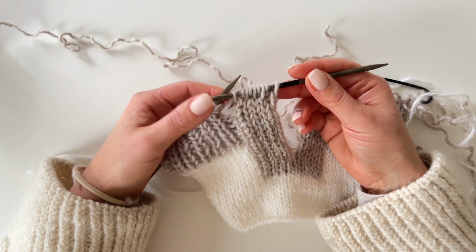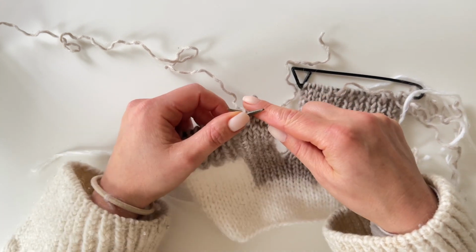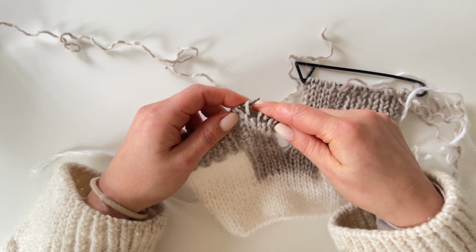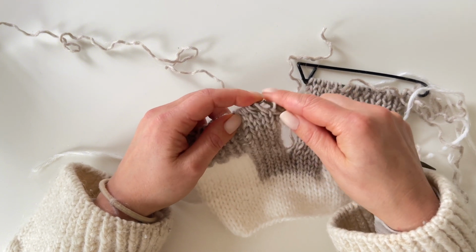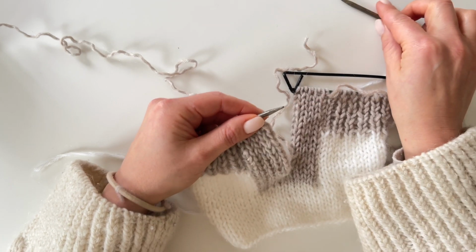And what I'm going to do now are two things. First of all, I'm going to put all of the stitches onto the same needle. So this will be the same for both sides of the vent, and obviously for the front and the back, as the front mirrors the back. So that's the first thing.